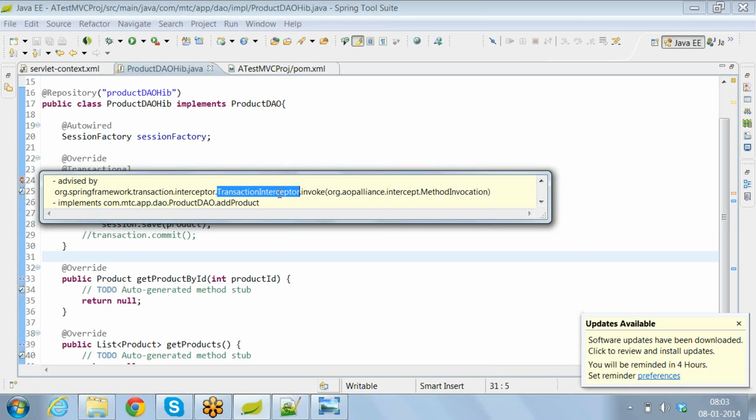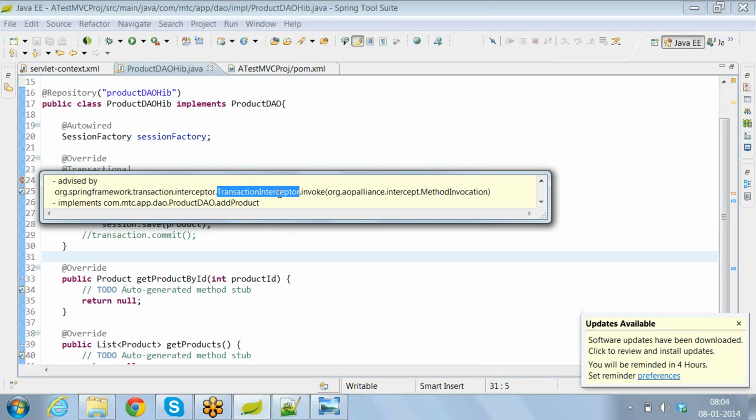The TransactionInterceptor class which you're looking at is the transaction advice class. You can clearly understand that this transaction advisor implements MethodInterceptor.